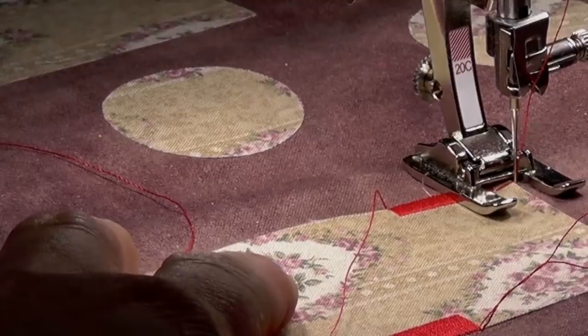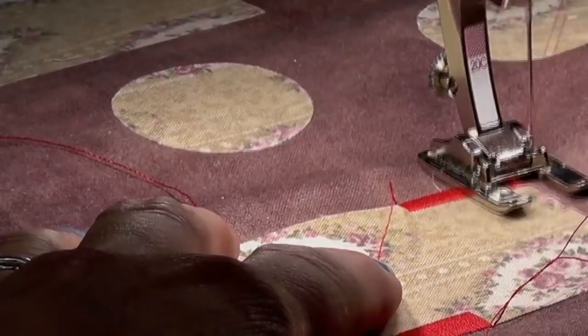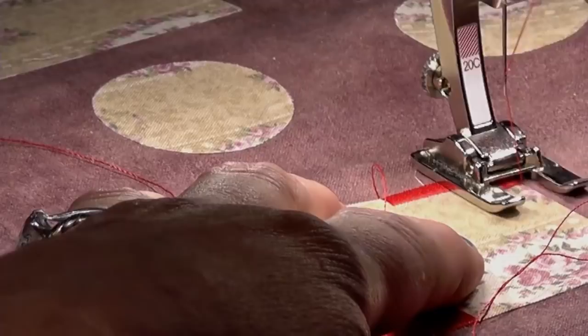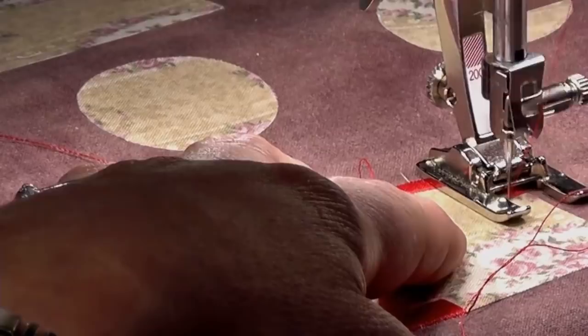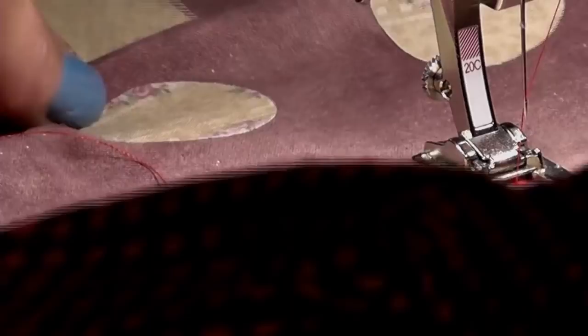Okay, so now I'm going to set off again. Some of you who don't like to use the knee lift system, which I absolutely love, will really like the hover, and so it is just your personal preference. I prefer to use the knee lift to the hover, but you've got the option with this machine, so it's up to you. I would take the hover off for the type of work that I do. So again, I'm not going to go all the way with that, but just pinch it and take it out of the sewing machine and then put that again.